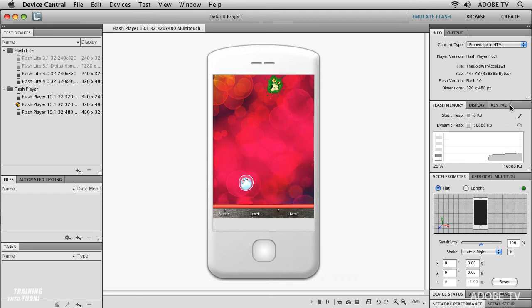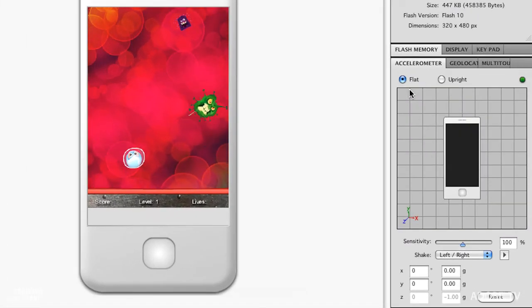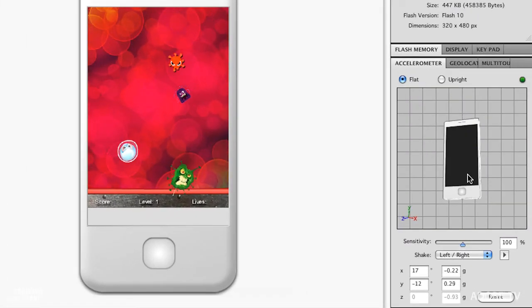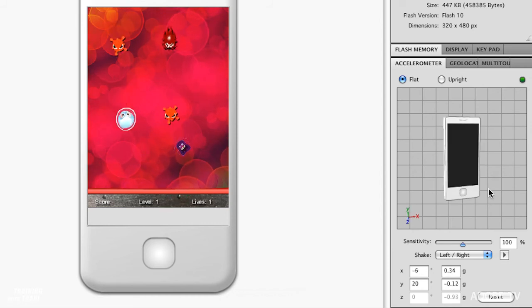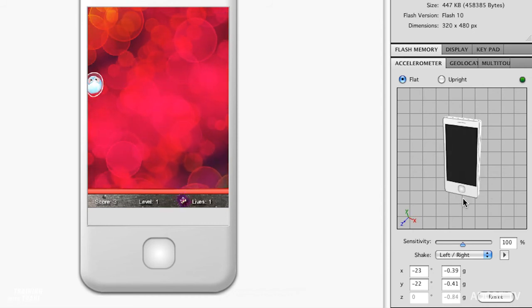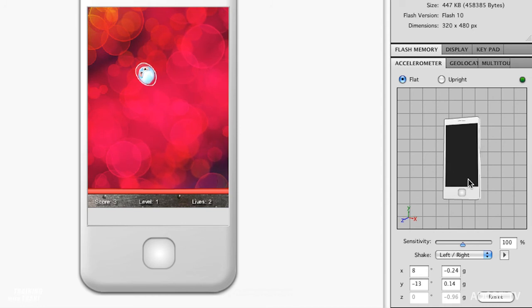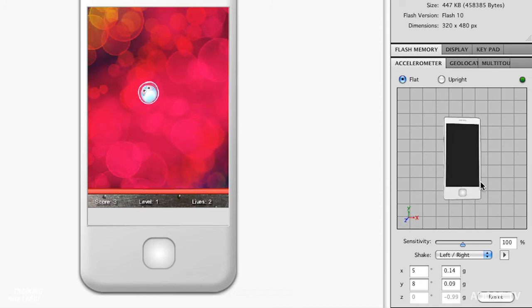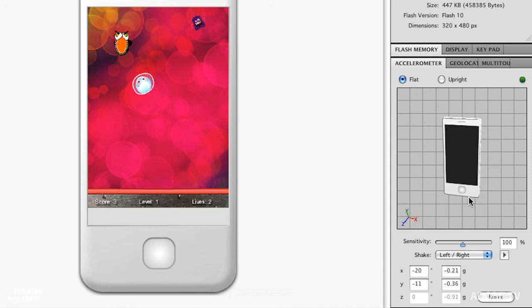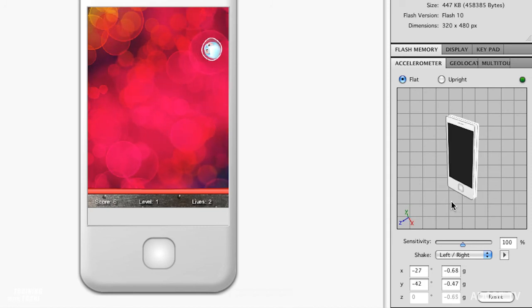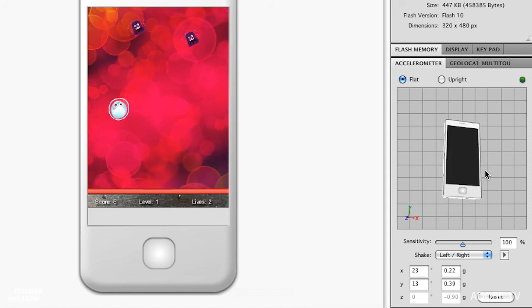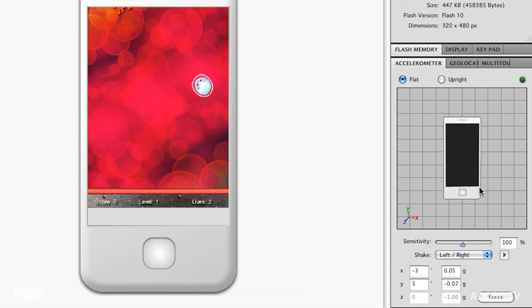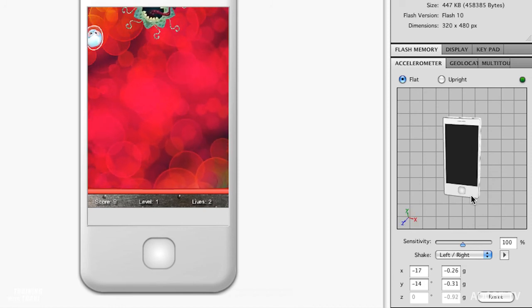Now I want you to focus over here on the right-hand side. I'm given this accelerometer. If I click and drag, you can see my little white blood cell character move around based on this accelerometer. Pretty simple to do, but it's great because it doesn't require me to have a smartphone or any hardware. I can test it all right in here.